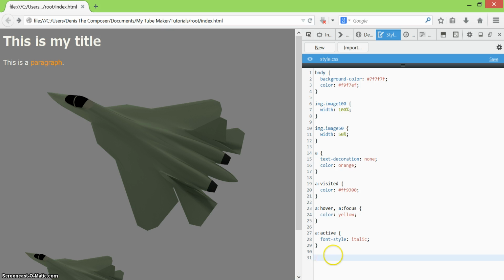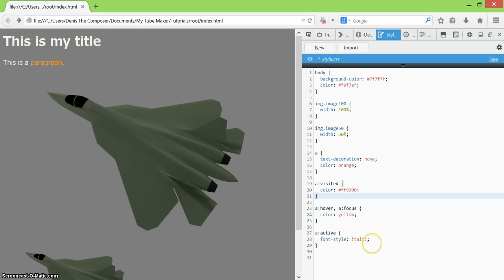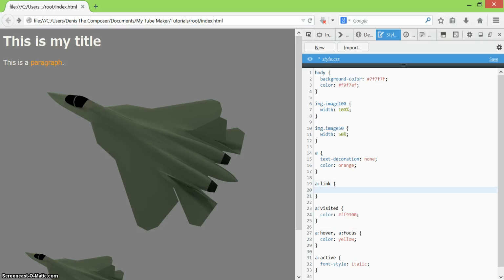So we have done visited, and when we write a link, it's basically for when the link has not been visited. Right now, we already have a color for all of the links, whether or not they have a class or a pseudo class.